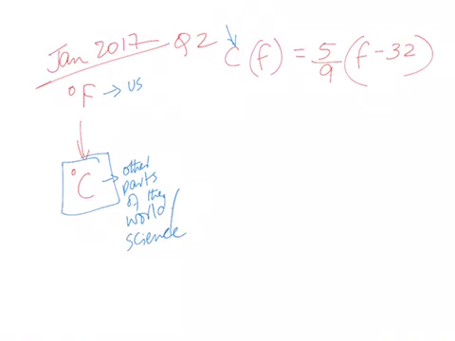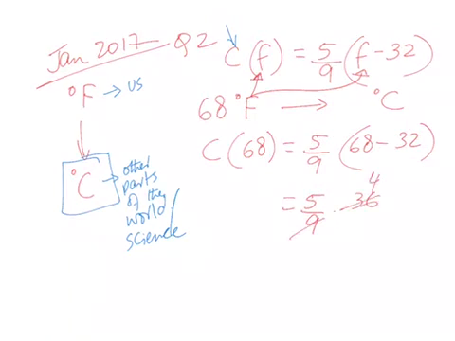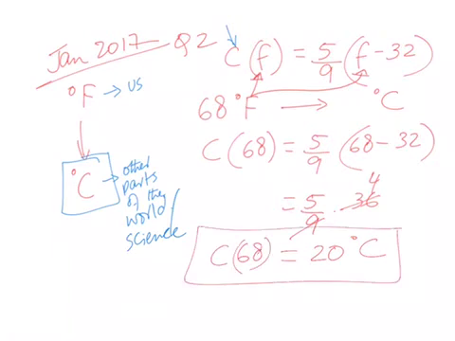So let's look at it. What we are trying to do is convert 68 degrees Fahrenheit to Celsius. That's our question. This is a comfortable day in the United States, as you've experienced. Wherever we see F, we'll plug in 68. Now we can use PEMDAS and simplify: 68 minus 32 gives us 36. 36 divided by 9 gives us 4. 5 times 4 gives us 20 degrees Celsius. So 68 degrees Fahrenheit is also 20 degrees Celsius, which is answer choice 1.